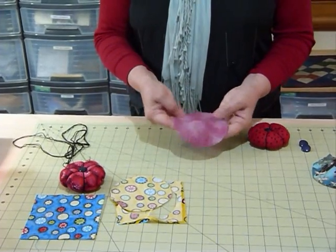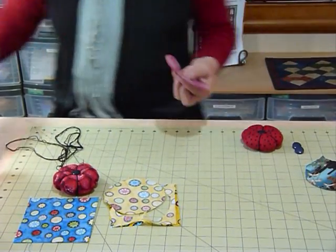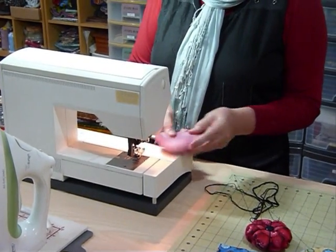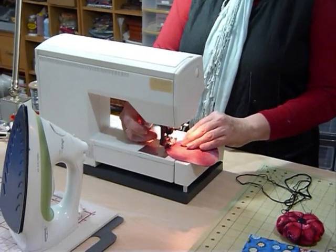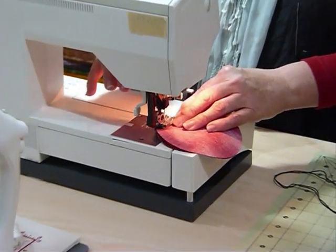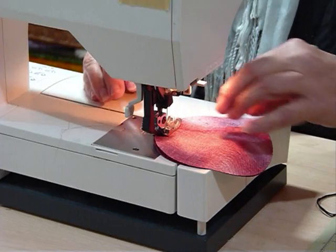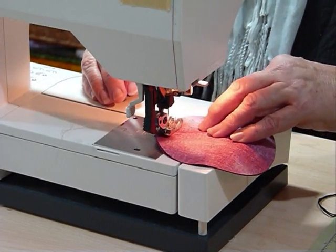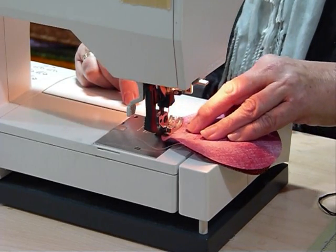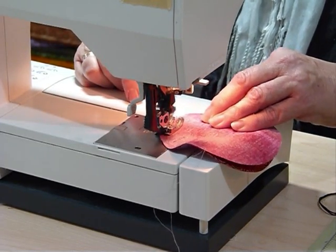So I've got my two circles cut here, and I just go to the sewing machine and use a 1/4 inch seam allowance, or maybe just slightly less. I wouldn't go any more than 1/4 inch though, and not too much less because you don't want it to undo. So I do a little lock stitch to start with, and then I just sew all the way around that circle, as I said, 1/4 inch or very slightly less than 1/4 inch from the edge.